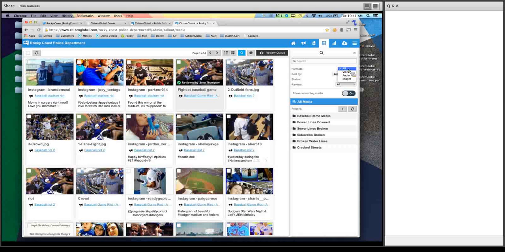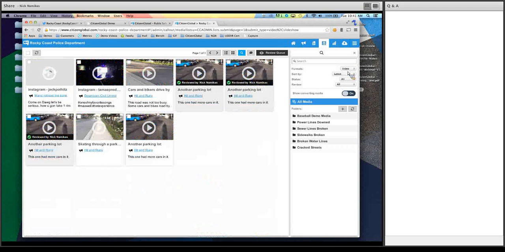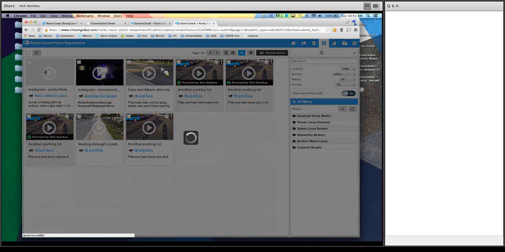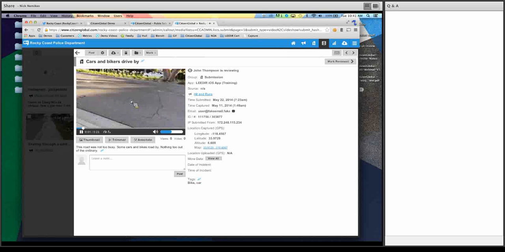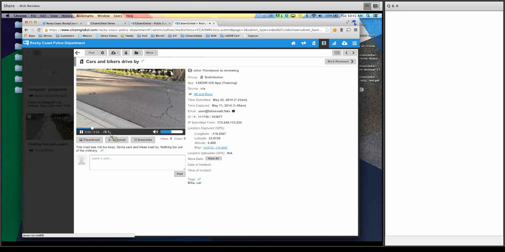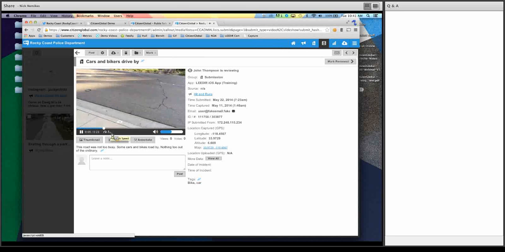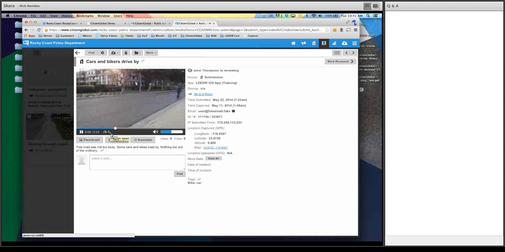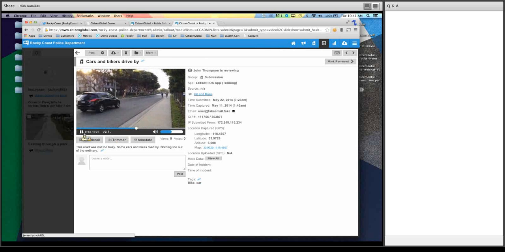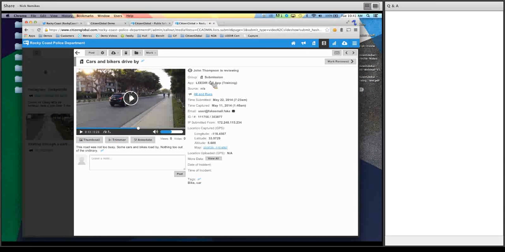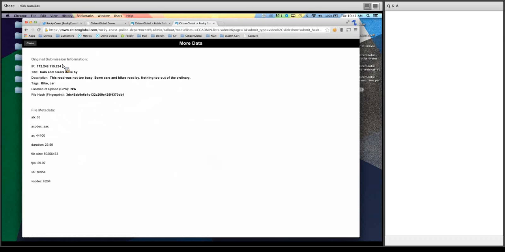Now I'm going to show just a few tools. I'm going to pull up a video and show you what it looks like to analyze a video. So here I'm able to watch a video. I can control the play speed. I can move 3 times faster or literally frame by frame. And I can see information about the video submission on the right. So who this came from, what type of media it was, when it was captured, GPS information, etc. And I can even click on more data and see more information about this.